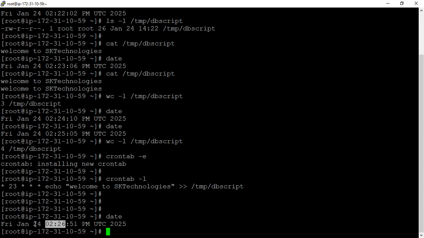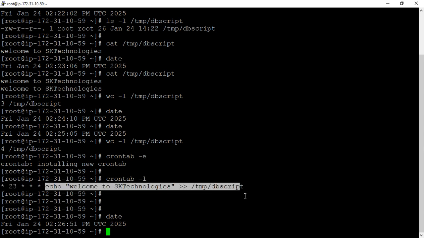Again tomorrow. Today the date is 24th, but I have not given date, so star means repeatedly. Whenever the time reaches 11 o'clock, it will execute this command. That's it. So this is crontab scheduling.